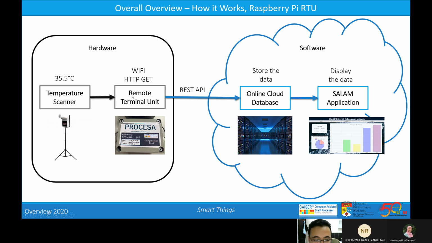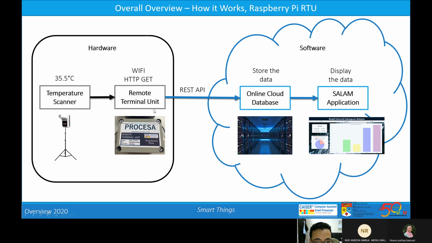I'm showing the real cases that we did for the COVID project. These are maybe common at your site: the sensor where you scan your forehead. Our current project is to get the data from people scanning their temperature and send it to our ThingsSentral, where we can monitor and do data analysis.